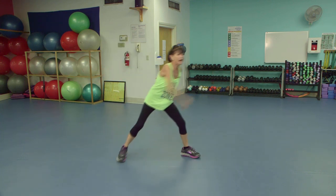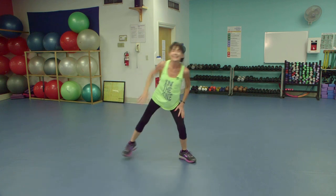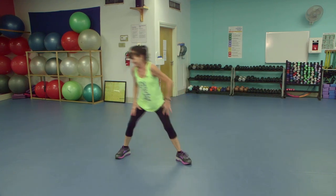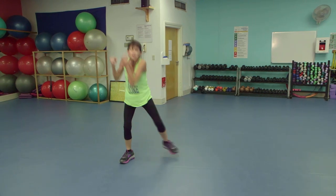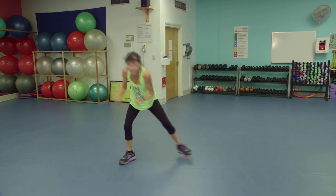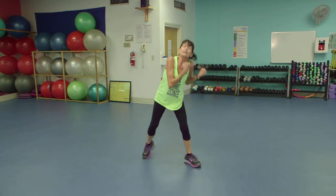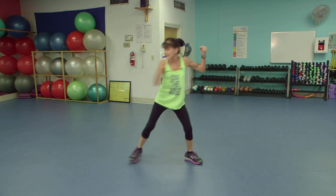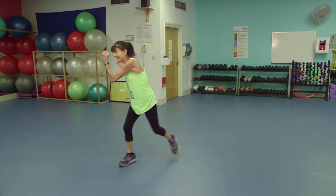I want you to pull this elbow high. Pull in on that back. And elbow up. And elbow high. A little crunch for that belly. Abdominals. Good. A little twist for those ribs. Give me four more. Four, three, two.